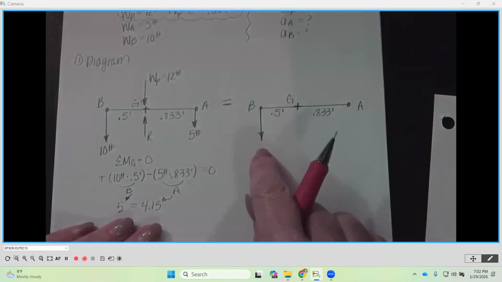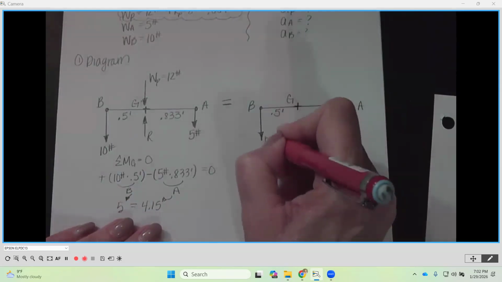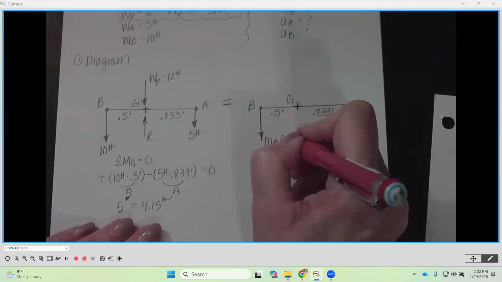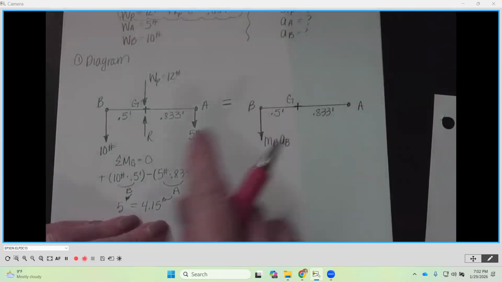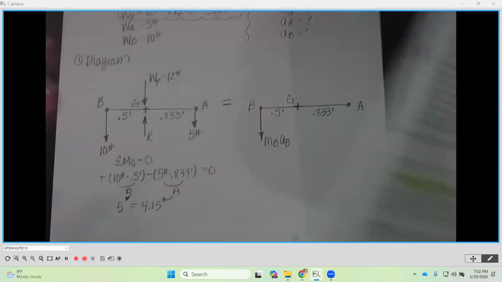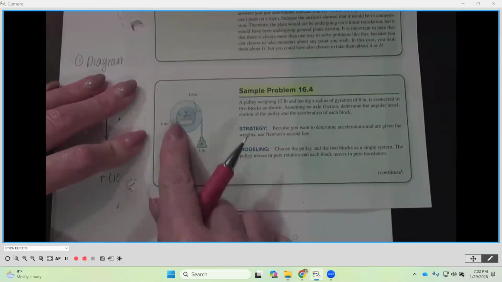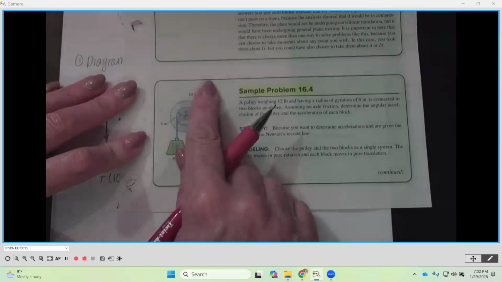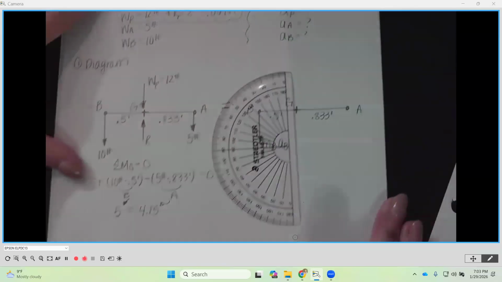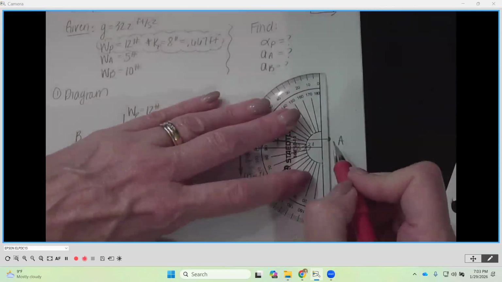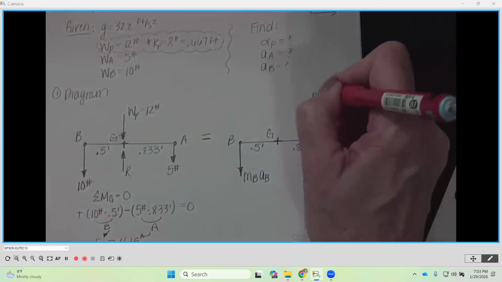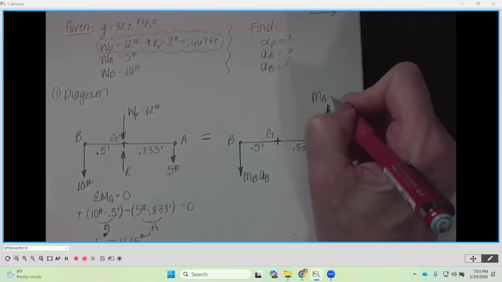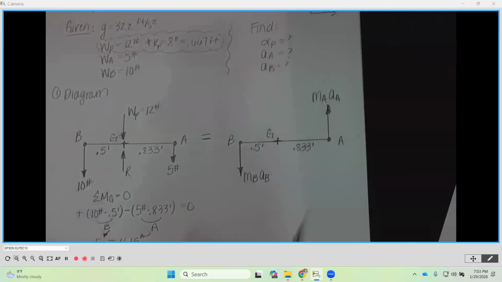Now remember, this is not force on this side. This is going to be the mass times acceleration. So this is going to be mass B times acceleration B, straight line acceleration B. And if this is rotating around, so if this is pulling down because that has the greater moment, then A is going to go up. Okay, so this is the direction that it's moving or accelerating. So this one is going to go up on the right-hand side. So this is going to be the mass of A times the acceleration of A.